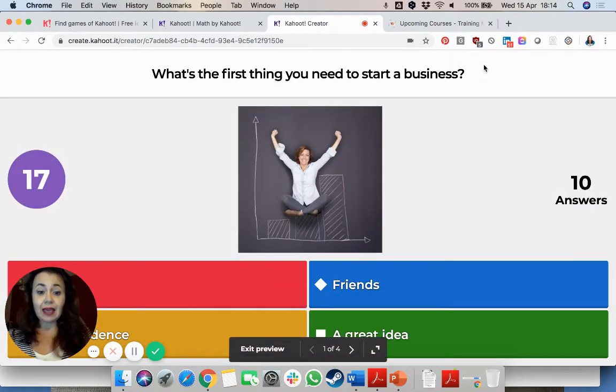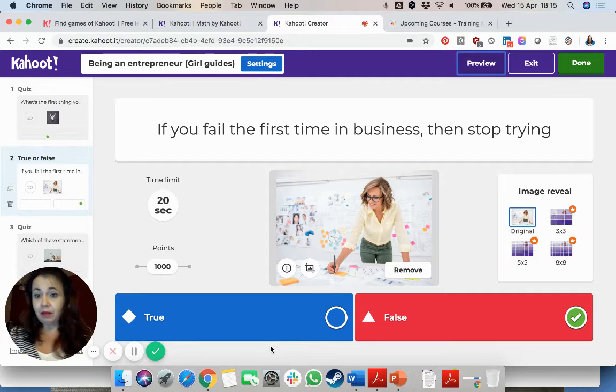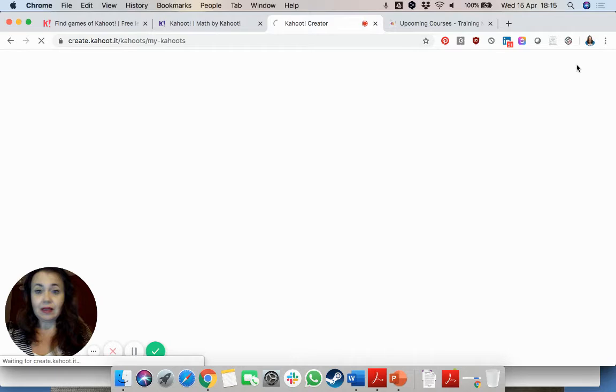And in this case, you will preview each and every question. So this is what your students will see when you are actually running it. And you can preview, in fact, like this next one was a true or false question. So once you're happy with it, save it, say done, and that will save it again in your selection.